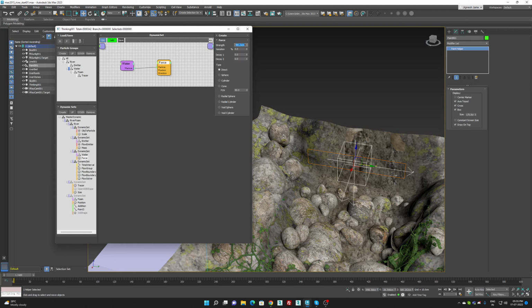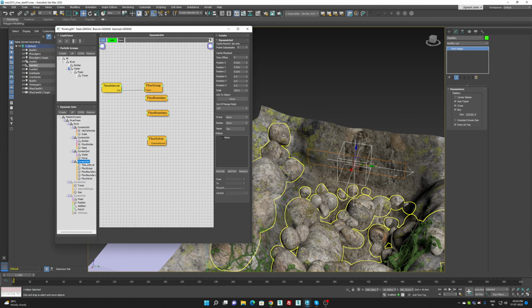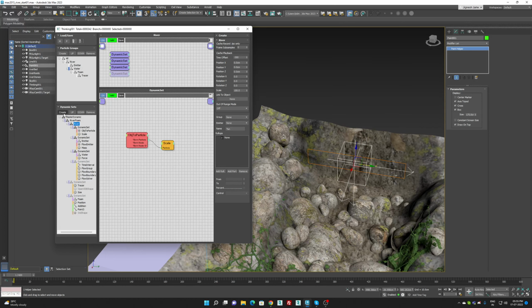So minus shows the negative z direction, and we have this flow groups sim solver setup here. So let's just disable it, and we set up the new one here.